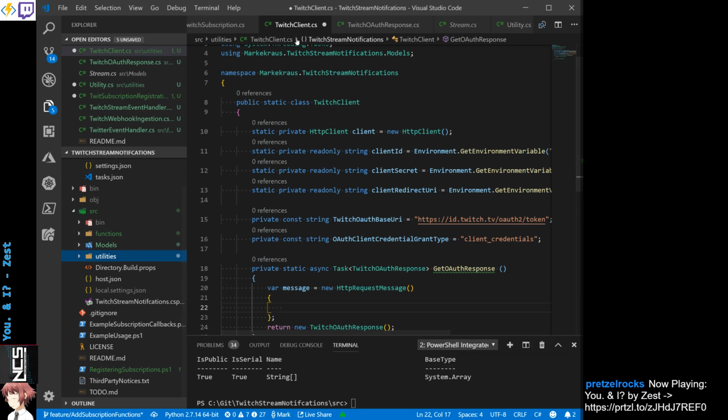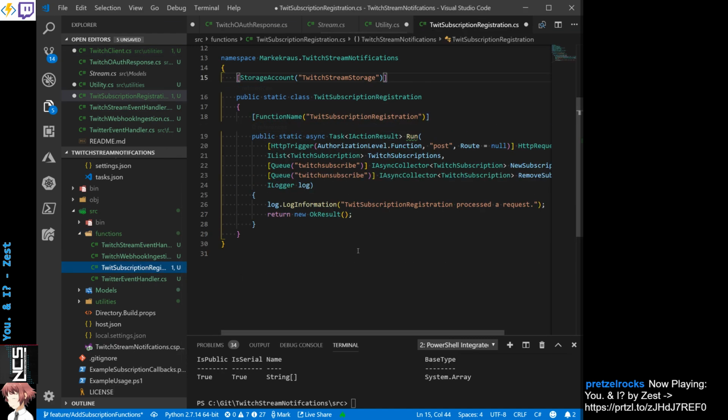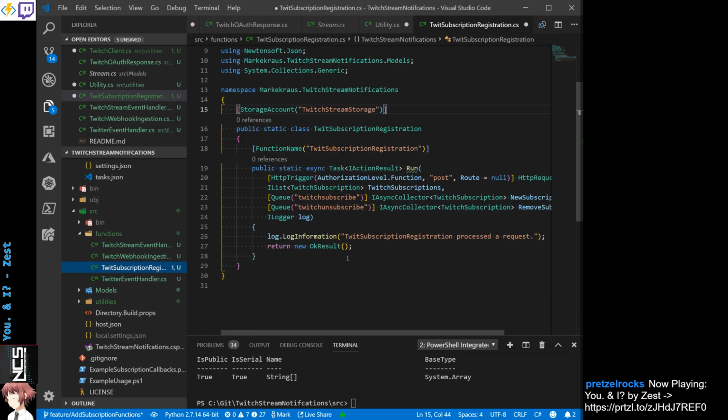So to start out with, I started with creating this Twitch subscription function, and right now it's just stubbed out, so it's not doing any actual work.